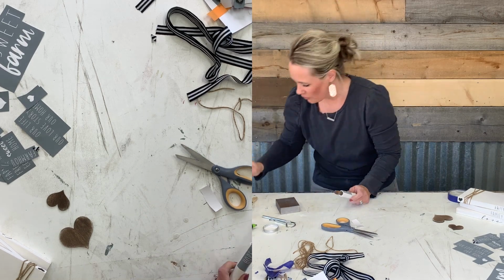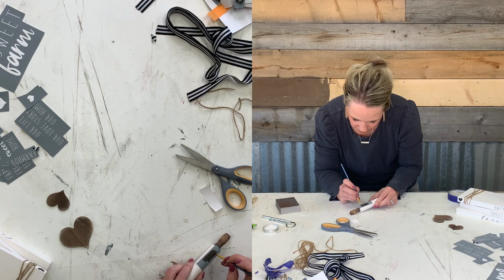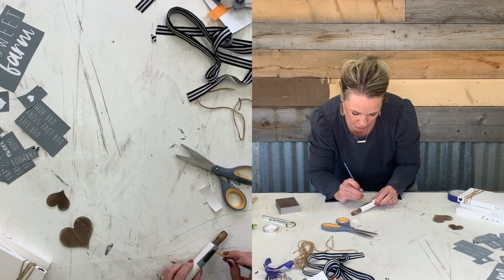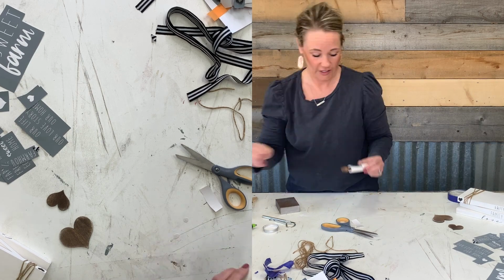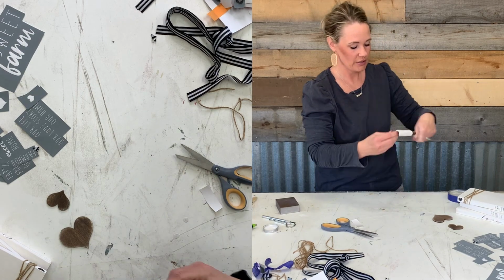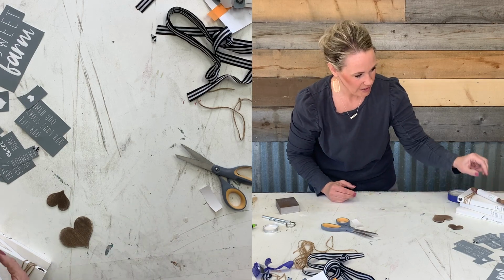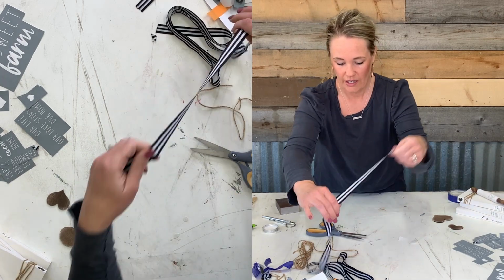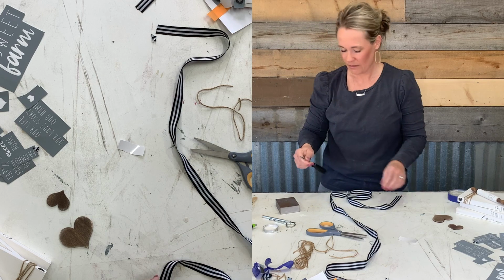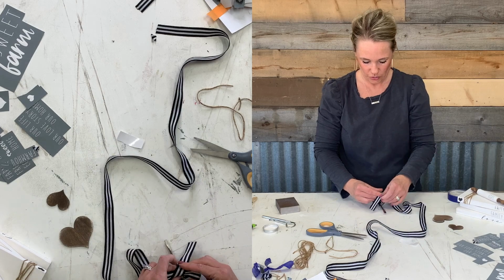Okay, just going to stencil the word on here. I chose hope, kind of goes with my theme. So this feels right today. There's the hope. I'm going to make just a tiny little bow. And I think the way I'm going to do it is tying around something as if I was tying my shoe.